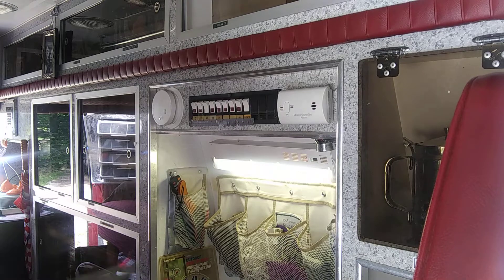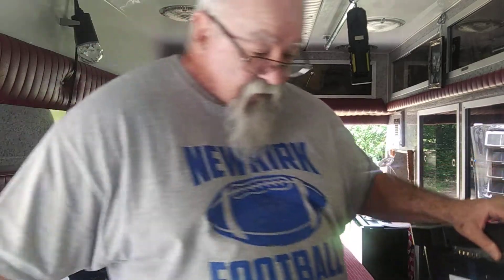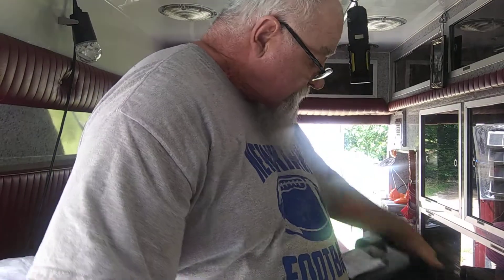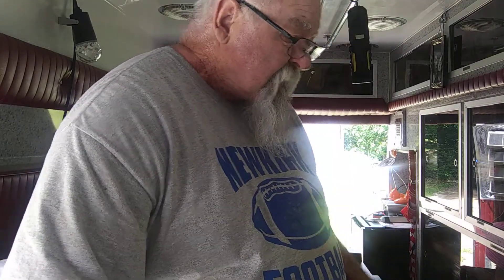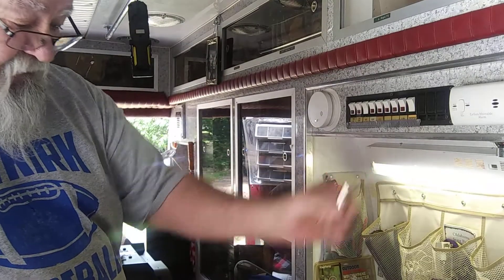I just want a TV in case the weather gets bad so I have radar. I need radar, I need something. Now what does this say? A kid could put it together but I can't. I'm about to spill my pop — I don't know what I'm doing in here. It's got to sit in there — this is the antenna hookup. I ain't making myself watch nothing on antenna hookup.